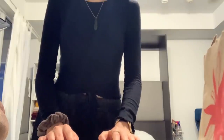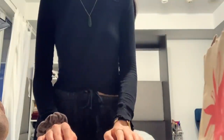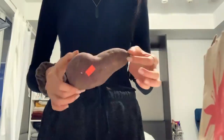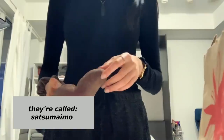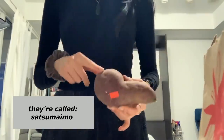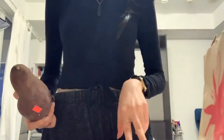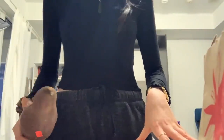So it's 6 p.m. It is dark outside, and I just finished with my lectures for the day, and I am in no mood to cook. So what I normally do is just boil a Japanese sweet potato. Japanese sweet potatoes are so sweet, and I strongly prefer these over the typical orange potatoes. While this cooks, I'm gonna get some work done, and then I'm gonna study, and then after studying, I'm gonna continue designing for new releases on Saturday.